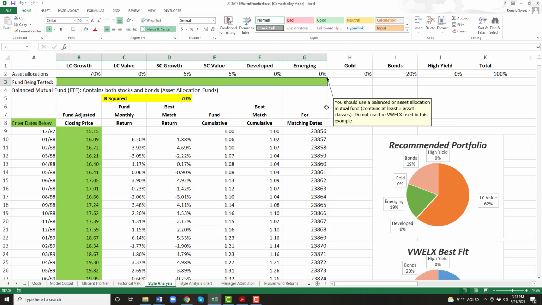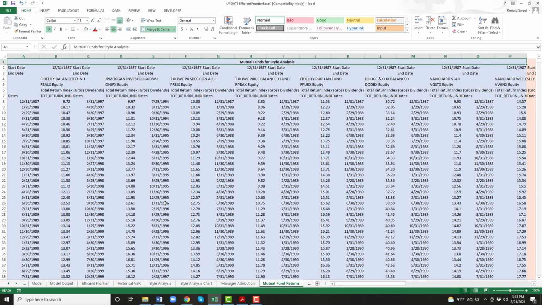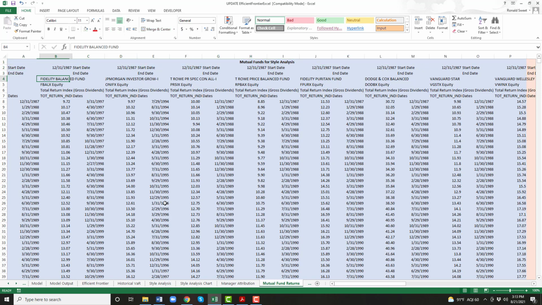All right, so how are we going to do this? Let me show you the fund I'm going to do, and then you'll have to pick a fund. So let me first show you this mutual fund returns. If you come into this mutual fund returns, the funds in blue are those funds for the style analysis. And I've given you 1, 2, 3, 4, 5, 6, 7, 8 funds to choose from. So obviously, if the whole class just picks one of these 8, a lot of you are going to have some overlap. You need to do your own analysis. You can't just copy another class member's analysis, but it is possible some of you will be doing the same funds. But the best thing to do is to use a fund you're actually interested in.